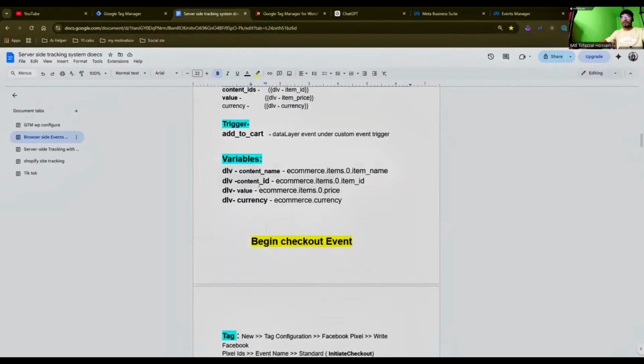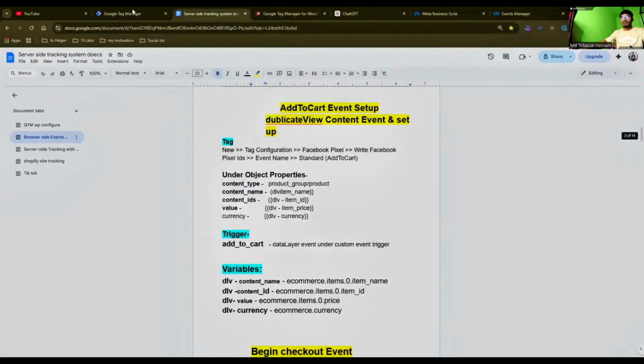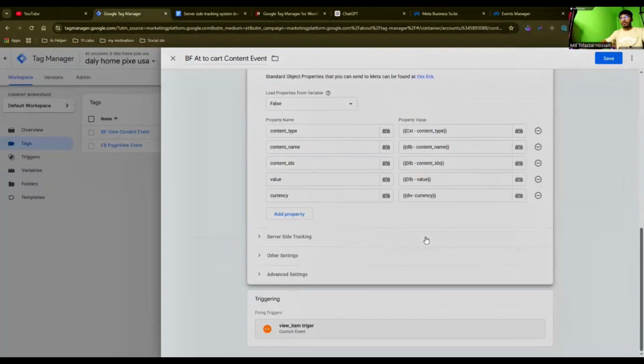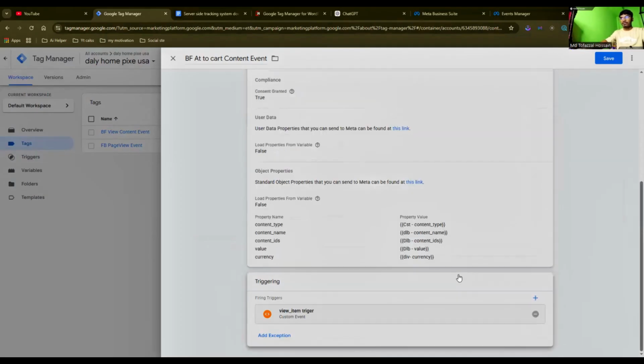So I skip this option and change the triggering. Delete this trigger.